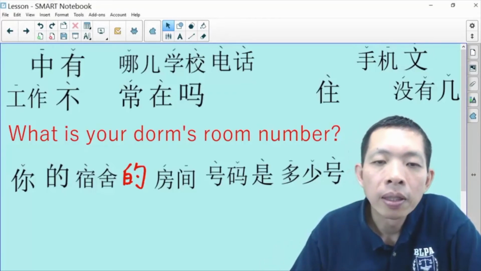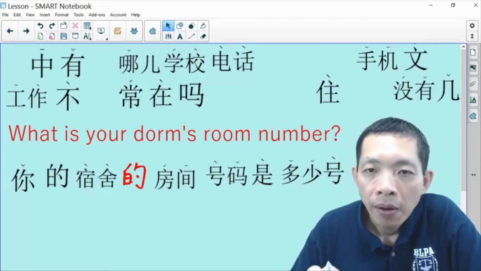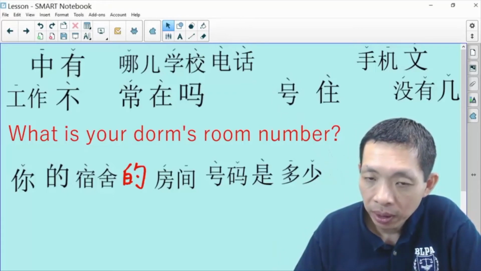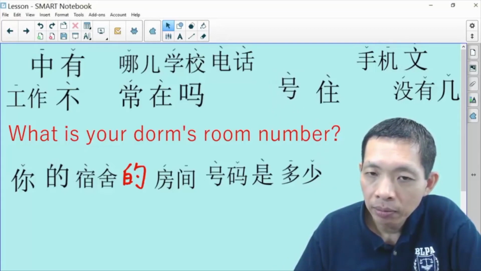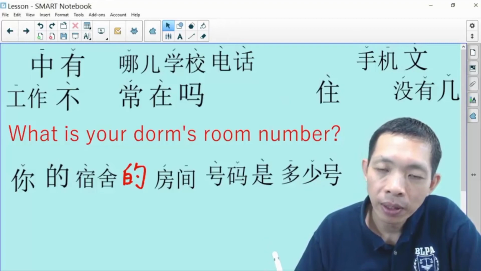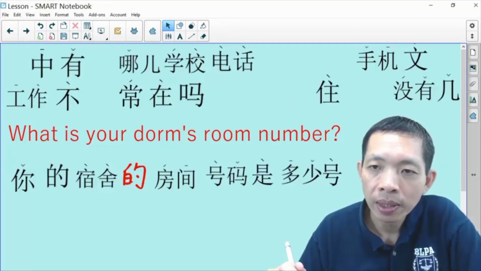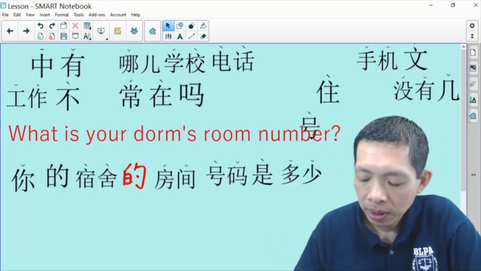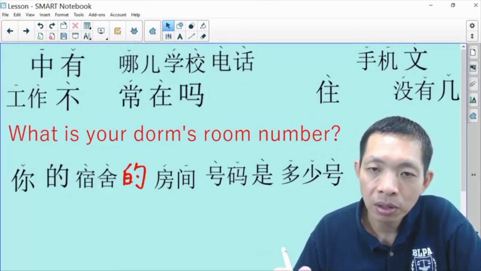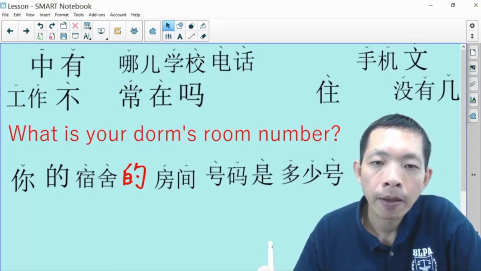Of all the numbers in here, phone number is the only one you don't require this one. Okay, the room number you do not. If it's a license plate number you actually need this one because it's a very short one. So in this case you're gonna need this one because room number is a very small number.